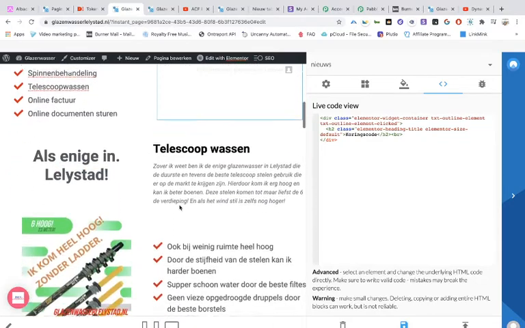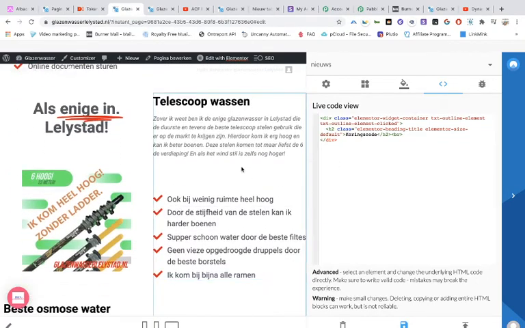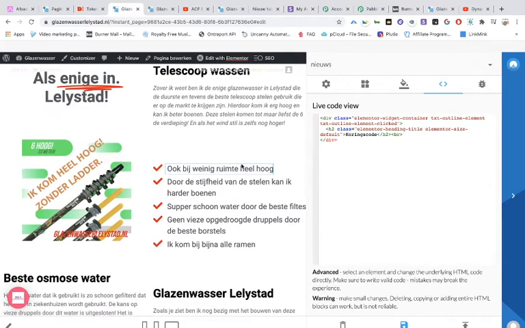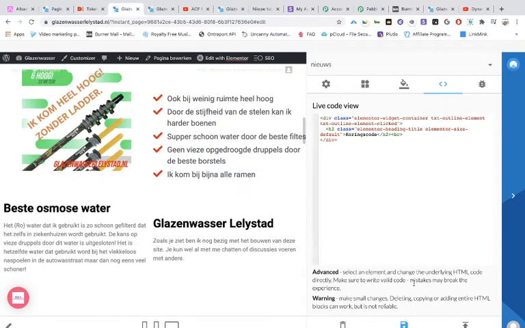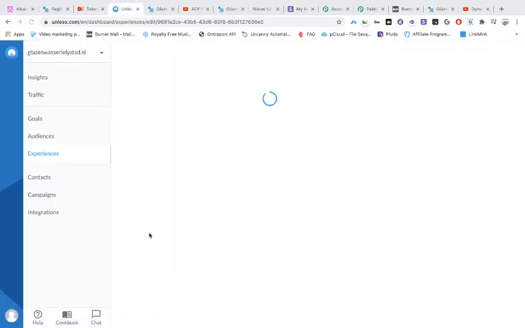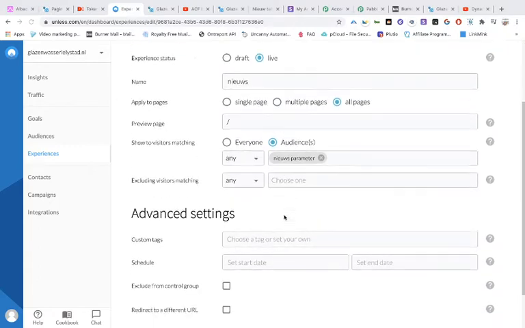Let's actually delete this one. So this is the page that they are going to see when we redirect them via the email button. What you have to do then is save it under the button. I hope you can see that, guys. It's a little button for save, and the other one on the right is to publish it. You have to push both of them, and then you have to go back. I'm going to save this, and then this part is almost done.